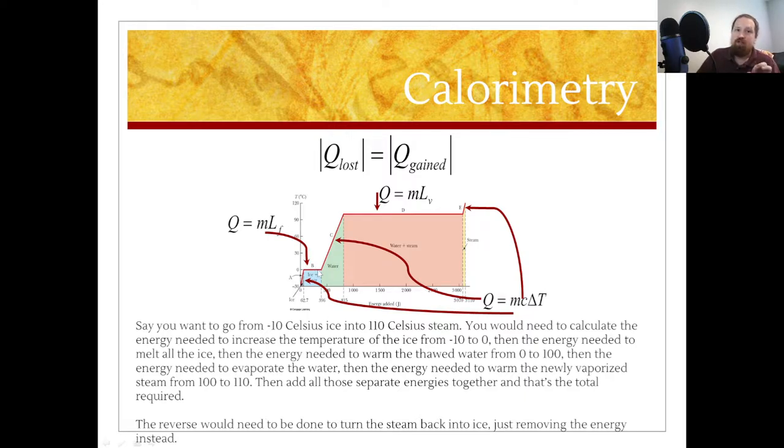Once the phase change is done, once you've added enough energy to completely melt all of the ice, once it's now completely 0 degrees Celsius water, then if you keep adding more thermal energy, its temperature will continue to rise. It's now water, you're adding heat to the water, it'll get hotter. So once it's 0 degrees Celsius water and you add thermal energy, it will continue getting warmer until you hit its boiling point.